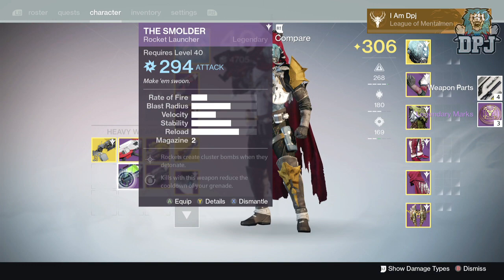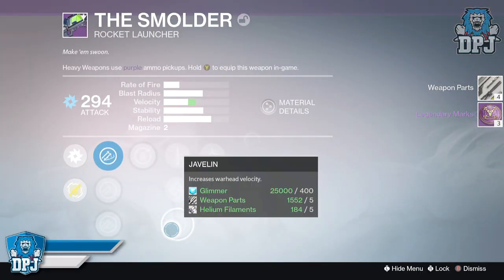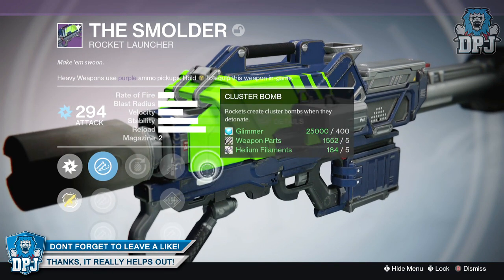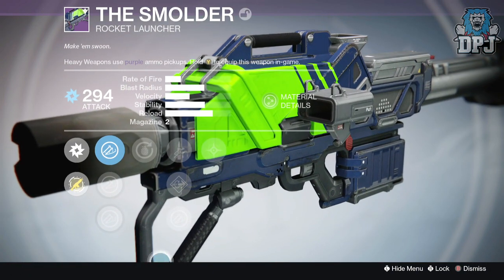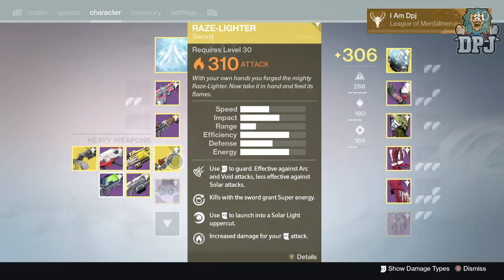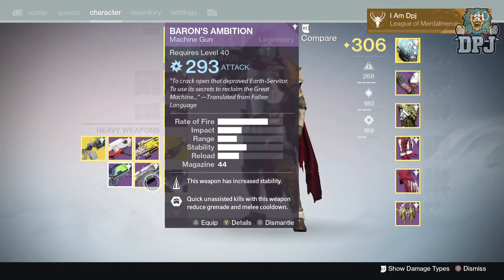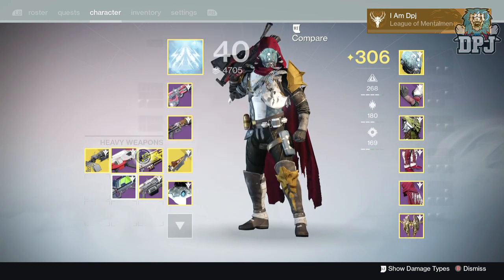What we got here? Oh, 294. Let's see what this is. Okay, so we've got Javelin. Not bad. Flared Magwell, Quick Draw, we got Cluster Bomb, and we have Grenade. I'll keep that because it's a highlight. This is a beast of a Suros. It may come in useful to infuse into other weapons which I want to level up, so I'll keep it.